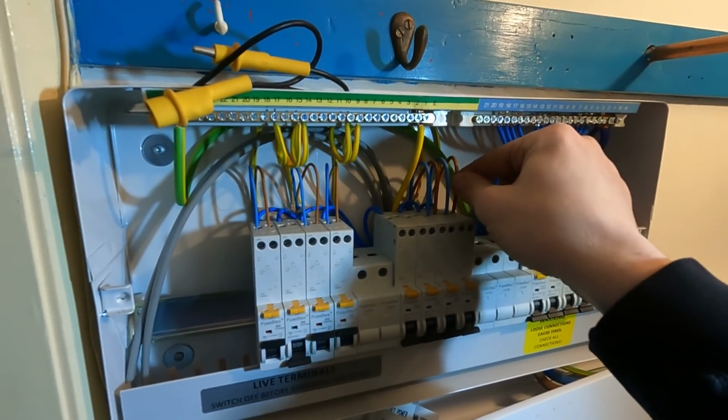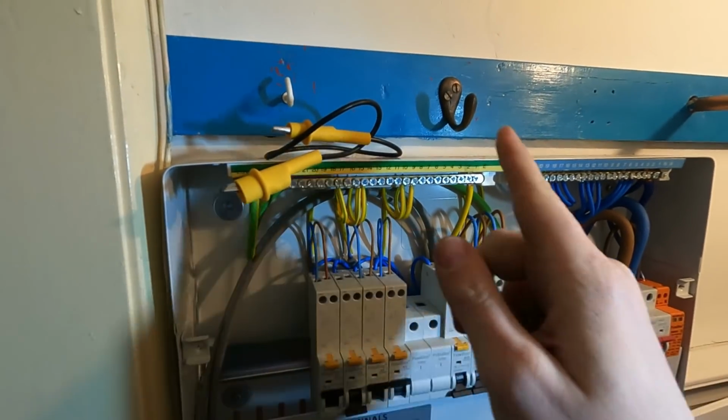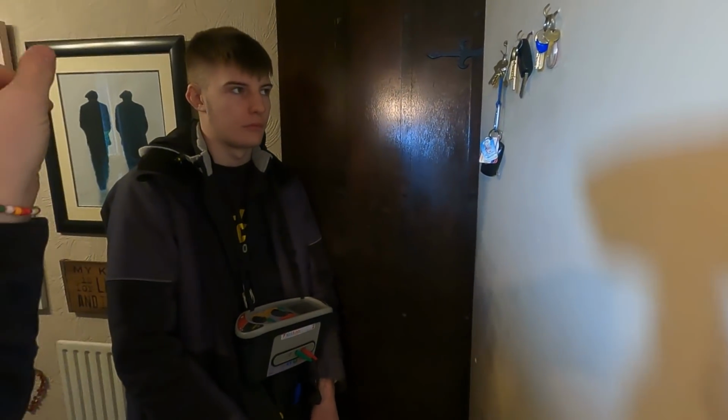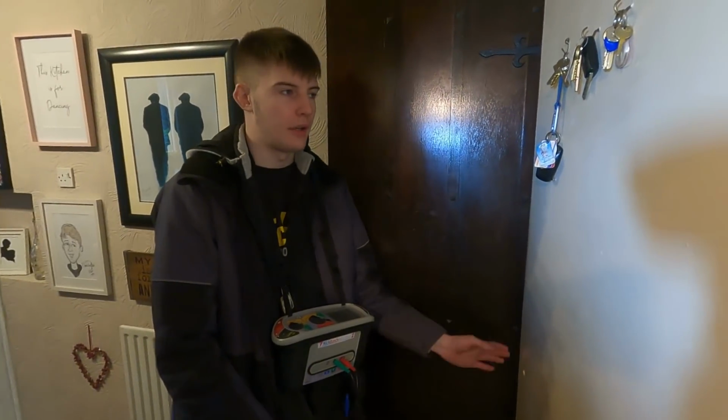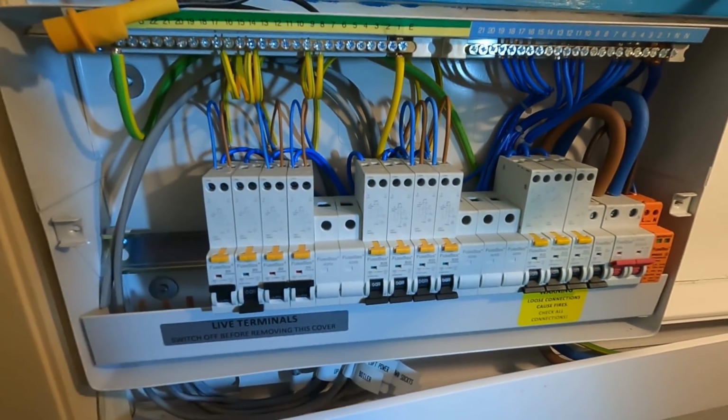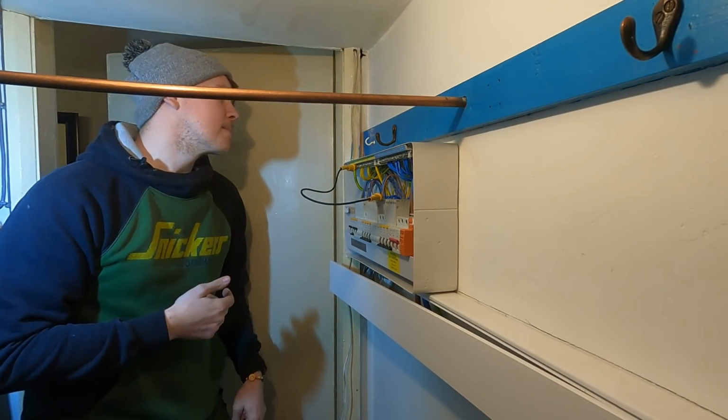So we'll be linking live, taking it out, crocodile clip on it, onto the earth bar, and you're gonna go, we'll do upstairs sockets first. The furthest one is in the back left bedroom, back left corner. Yes. Okay. I'll link it through now and I'll tell you when it's on, mate, okay? Okay, mate, that's on.